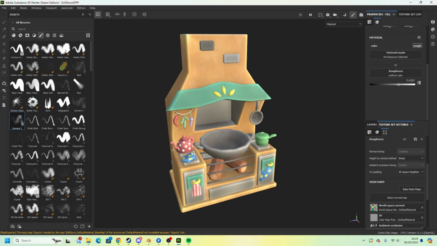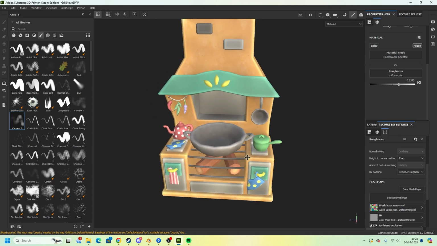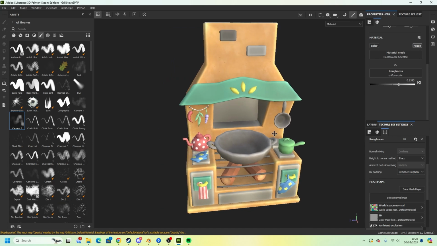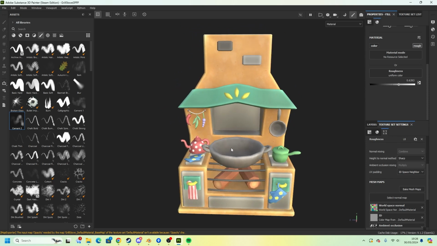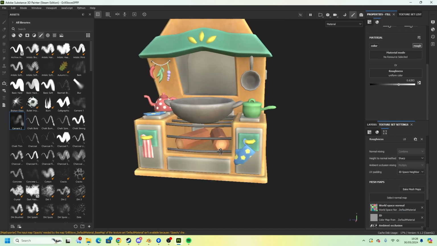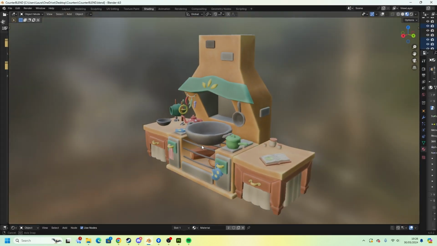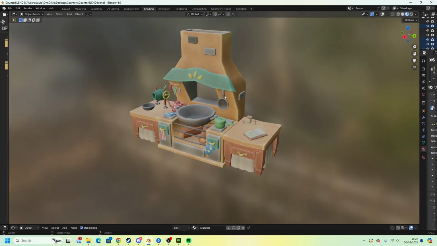Hello. Lately I've been working on some kitchen stuff. This kind of looks like a fireplace cooking station. I guess I got inspired by Studio Ghibli. There's nothing electrical about it. It's all just very manual working. I also made these counters to put next to the grill stove thing.